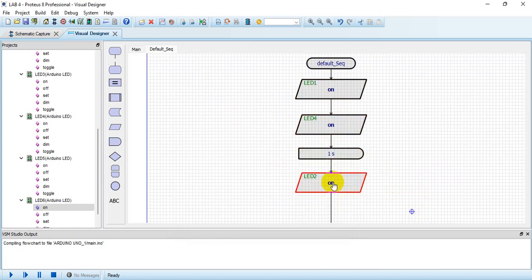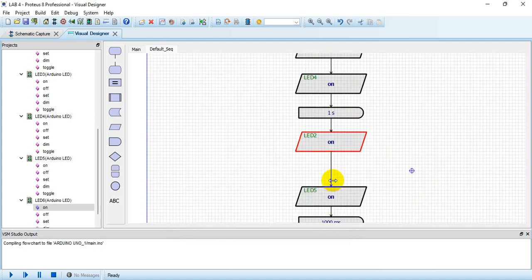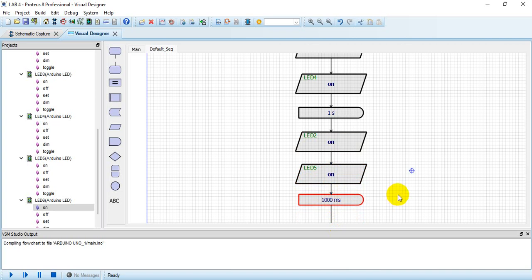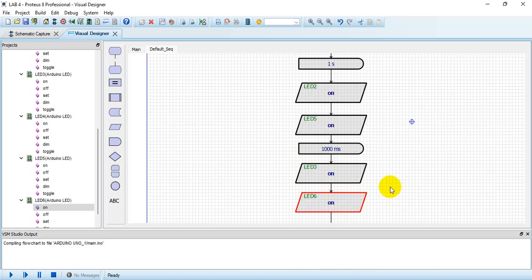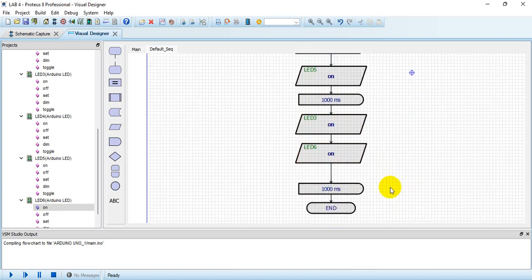Then LED 2 and LED 5 are on. Then 1 second delay again. After that, LED 3 and LED 6 are on. There is a 1 second delay. Okay, so this is the default sequence.